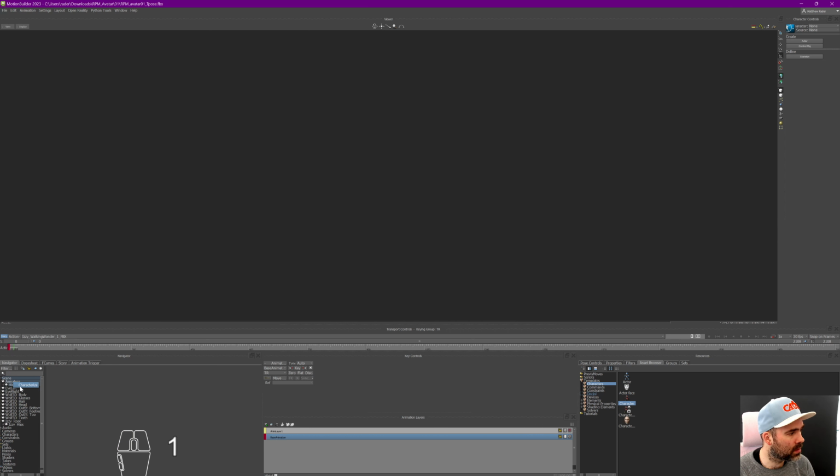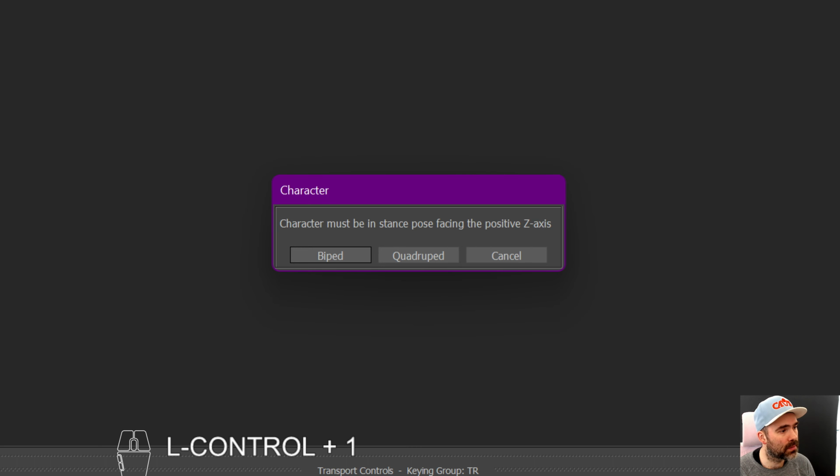It's going to pop up a little button that says characterize. Everything might disappear. Don't panic. Characterize. It's going to ask me, is this a biped or quadruped? It's a biped. And is it facing in positive Z? Yes, it is. Biped. Okay. Now that I've done this, in my navigator window, in characters, I now have a character. Default name is character. I suggest you rename these things so you can tell the difference. Right click on it, rename. I'm just going to call this RPM for Ready Player Me.